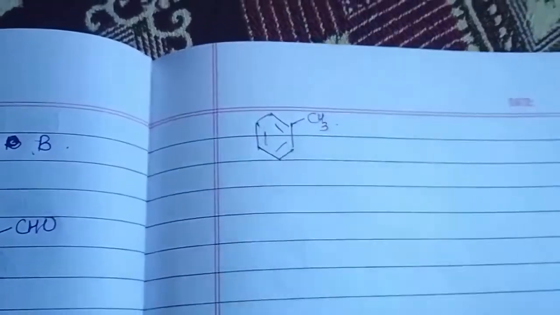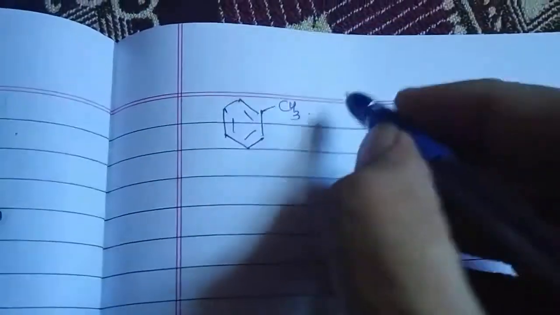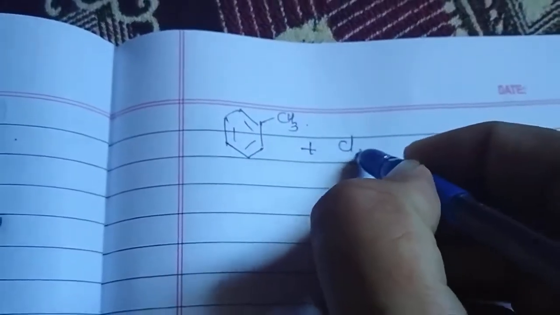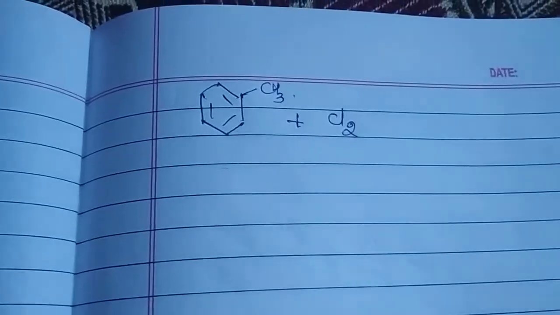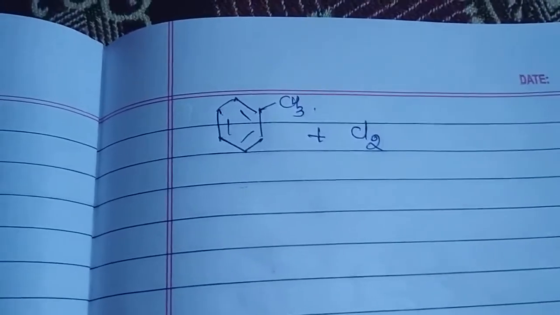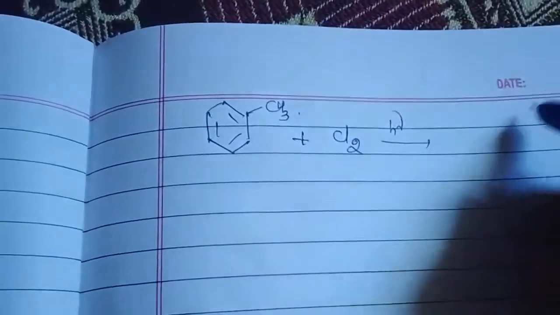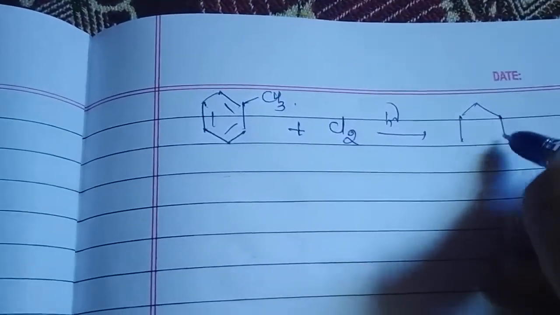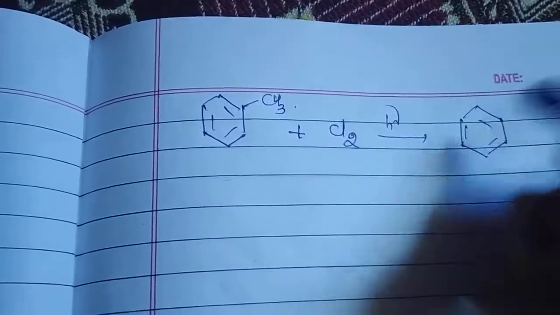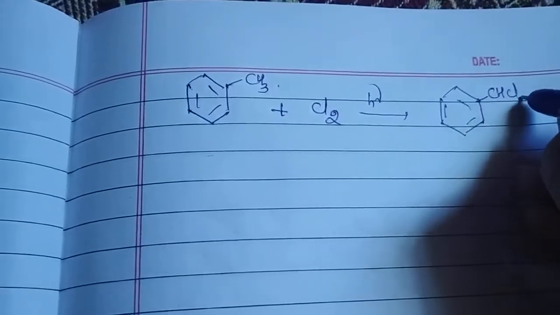Similarly, there is another method of conversion of toluene to benzaldehyde. Basically, it is called side chain chlorination, followed by hydrolysis. We just have to treat it with chlorine, which is called chlorination of toluene. First, in the presence of sunlight, we are doing it. So first you are going to get, please note the structure's name over here, CHCl2.